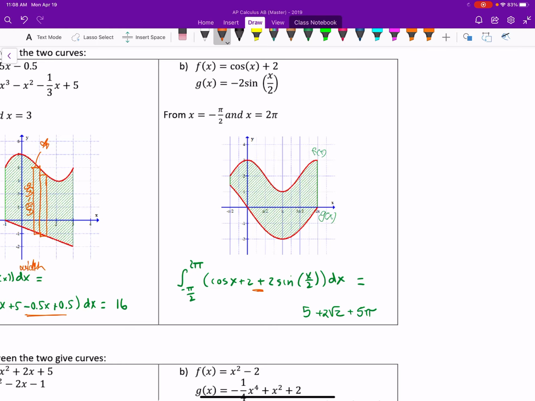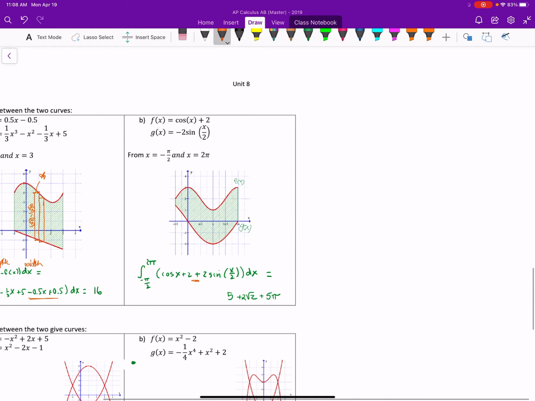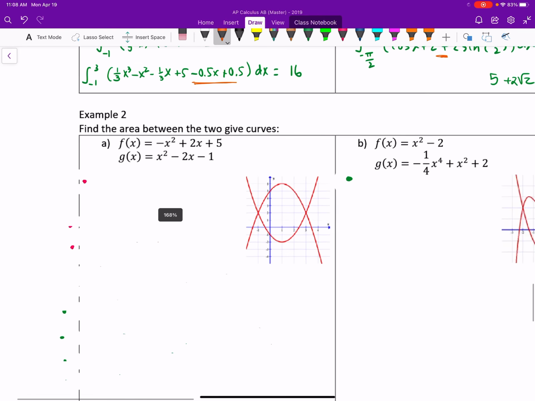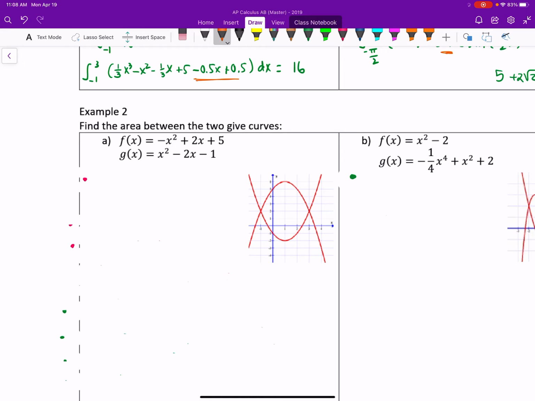Now, the only way I could make it a little more interesting, I feel like, is if we have something like this. So now it's saying find the area between the two curves given. So now if I'm saying it's bounded by the curves, I could change things around, and I'll do that on the side in a second. But our first job is to figure out what the boundaries are. So essentially, it's asking you to find this area in here. So now you have to figure out which is going to be the upper, but you also need to figure out the boundaries in this case. It turns out to be nice values, but let's say they weren't so nice.